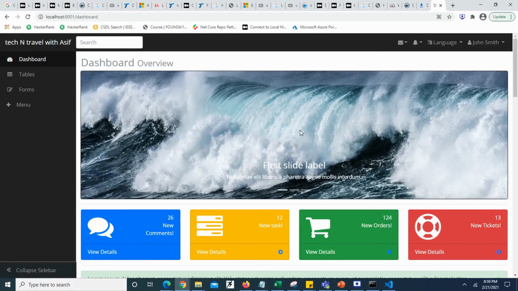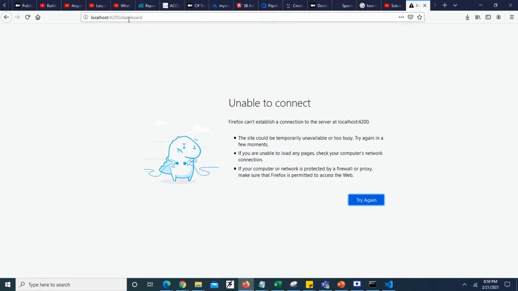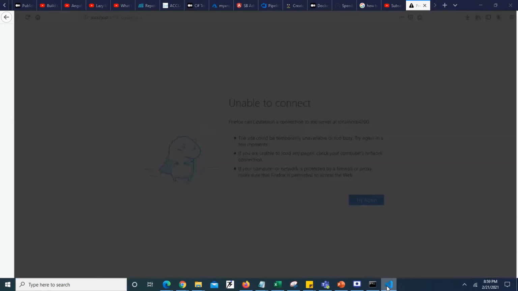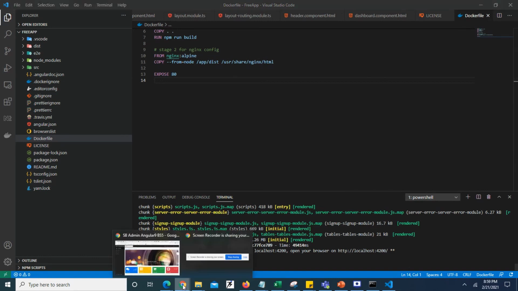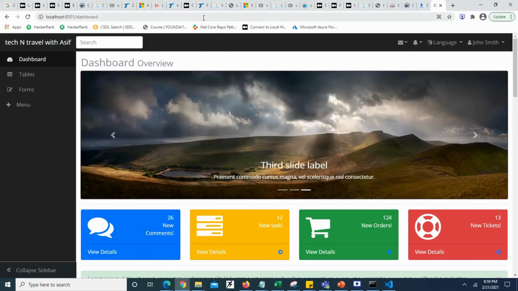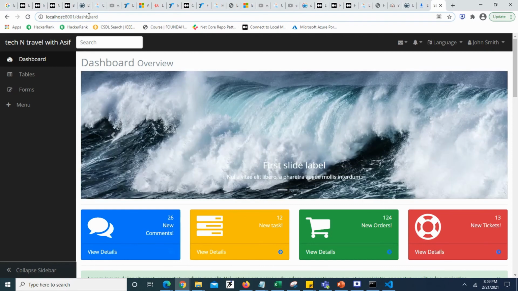The Docker instance is still running because that's in a separate virtual environment on our local machine, whereas our localhost port stopped listening because we stopped the application. Even if we stop Visual Studio Code, this application will still be available at port 8001 because this is inside a Docker environment on our machine.